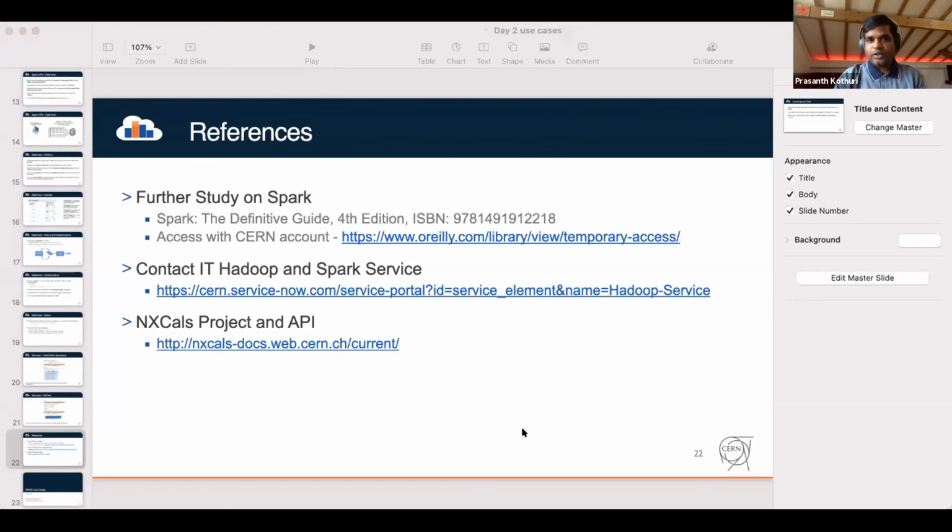So we would like to know a little bit more about your use case so that it also helps us to guide you, because in the big data computing world, there are several tools. So we want to ensure that you are using the right tool for the right purpose. In addition, it also allows us to scale the resources appropriately based on the user demand that we see.